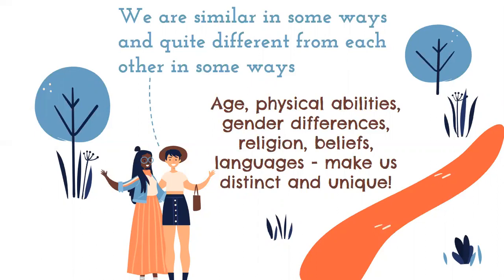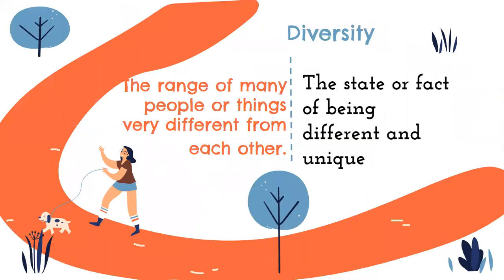But at the same time, students, all of us are very different from each other as well, in terms of age, in terms of physical abilities. You are more agile than I am, in terms of gender differences, different religions, beliefs, languages that we speak, right? So all of these differences, students, make us very distinct and unique. Now this distinctiveness and this uniqueness is what makes us very diverse.